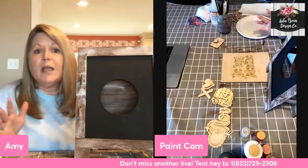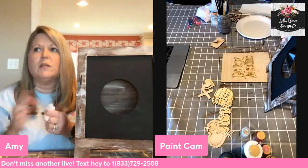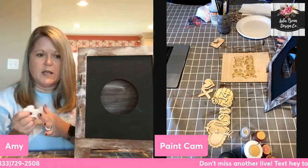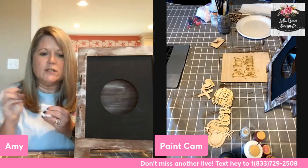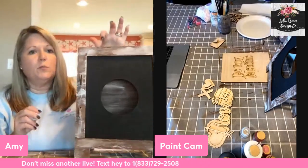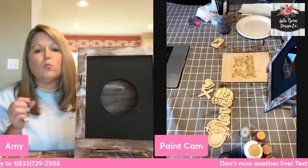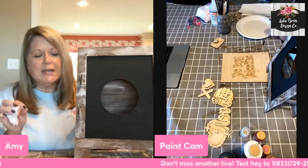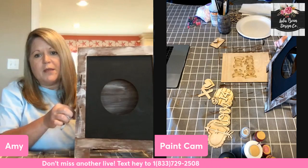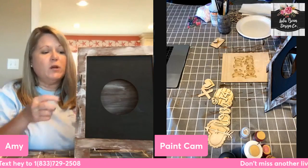I debated on doing a hinge, like ordering some little mini jewelry hinges. Well, not jewelry hinges, but basically I had to go to a jewelry website where you could buy little hinges and little chains and things like that. I found hinges that would work, so we could put two hinges up here, but then I couldn't find the right length and size of chain to be able to pop this open inside of here and the little fastener.